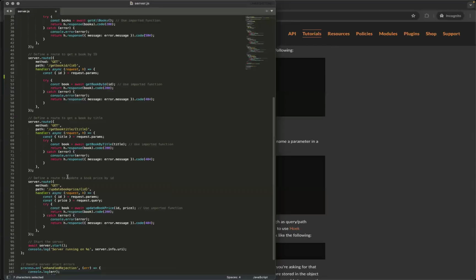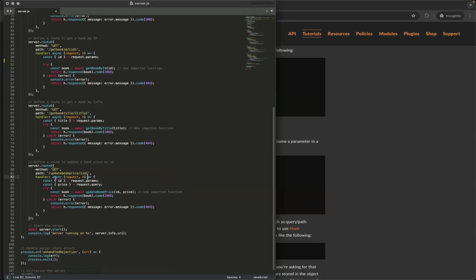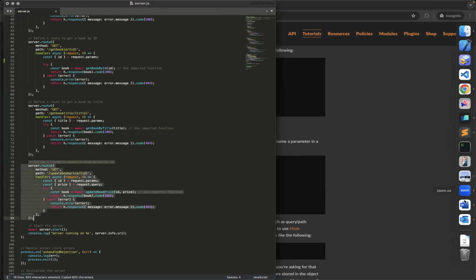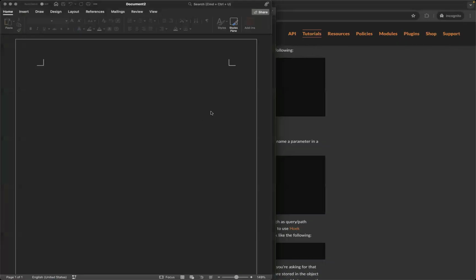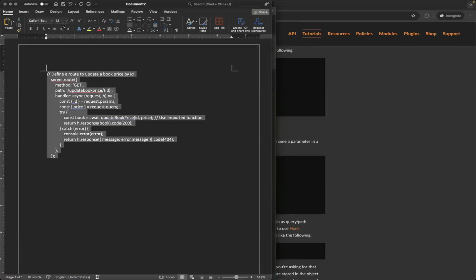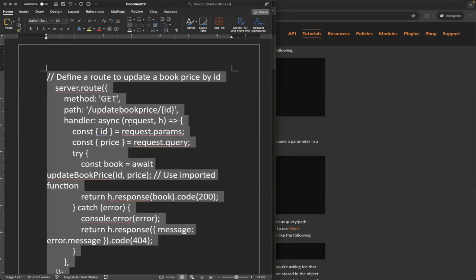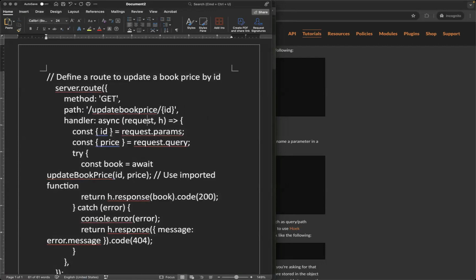Okay. And right here, I have an example. It's combining two methods together. First I pass one, this one is called the parameter, and that one is called the query. So what's the difference between these two? Because I didn't show you this one before, let me enlarge it. Okay, so first one I pass by the ID. From my previous example, you see that if I want to get the value, it's request.params and then the ID, and that's what I mentioned.